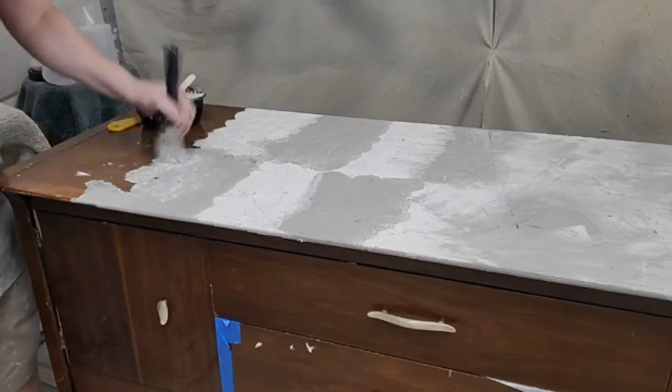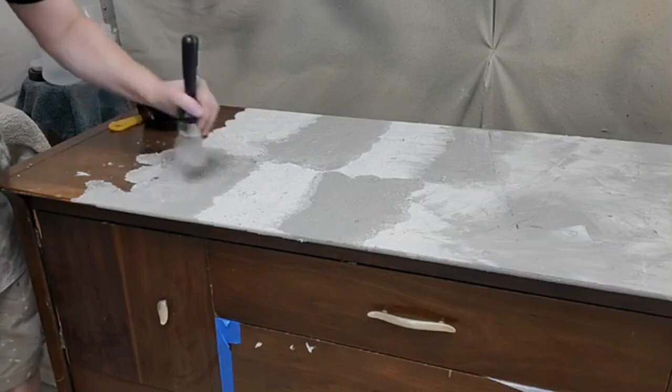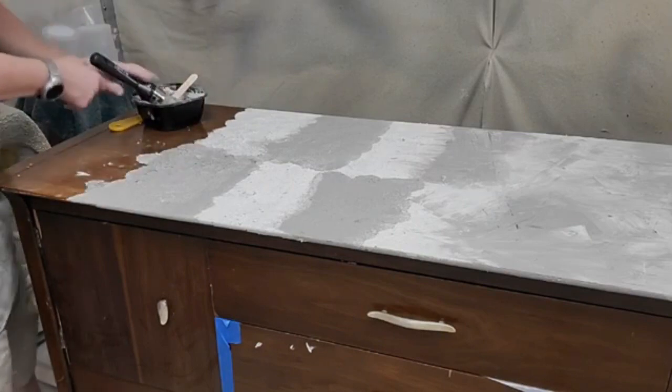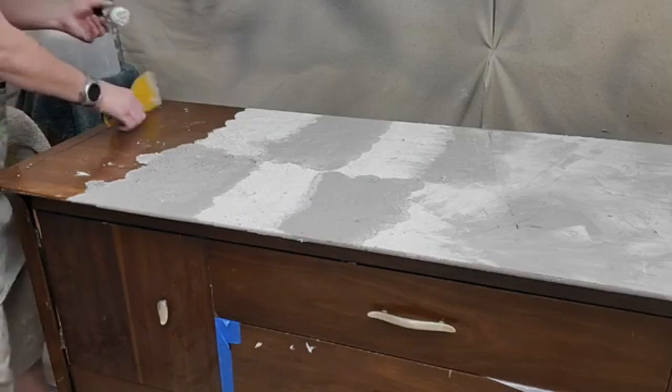Well, crud. I wanted something that was a little bit more of a contrast to what I had. So I added some coffee bean into my French linen just to give it a little bit darker shade. Of course, then I put my brush just now into Sawmill Gravy. So there's that.